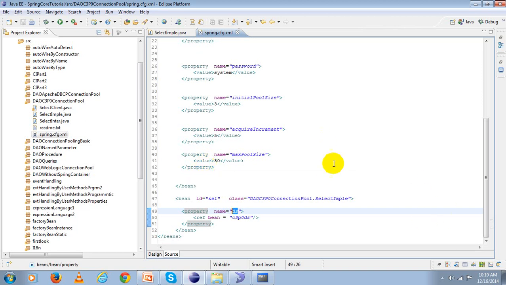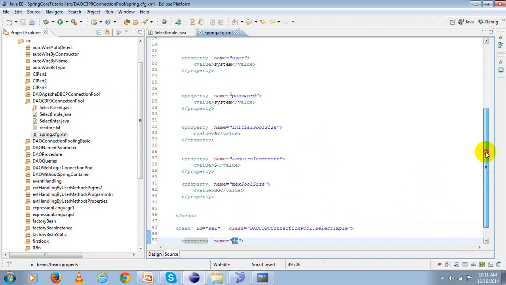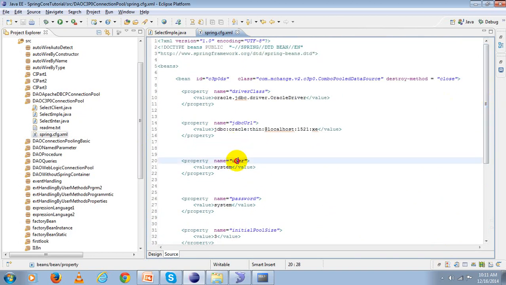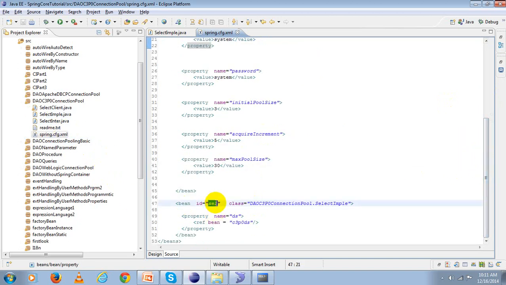We have used the C3P0 connection pool, and we have seen that this connection pool has different properties. After specifying the connection pool, we used it through dependency injection in our classes. In our classes we have data sources, and a data source internally has the connection pool. So we need not change our Java code at all to work with different connection pools.